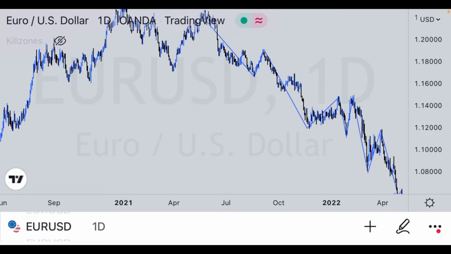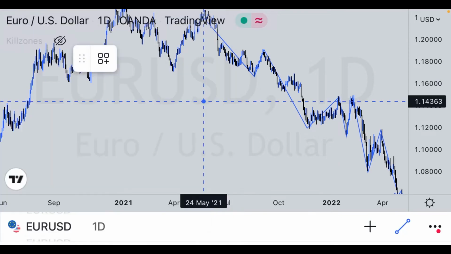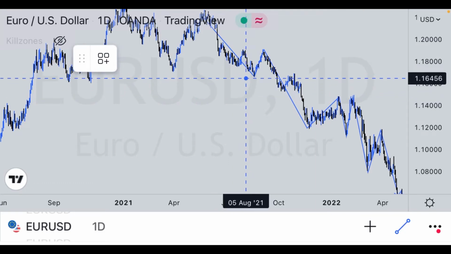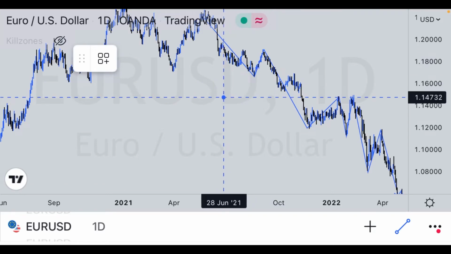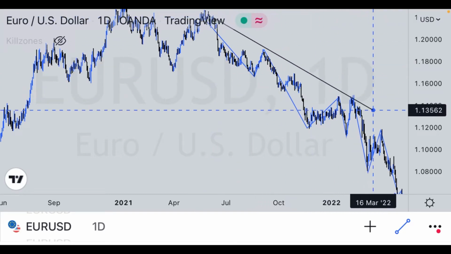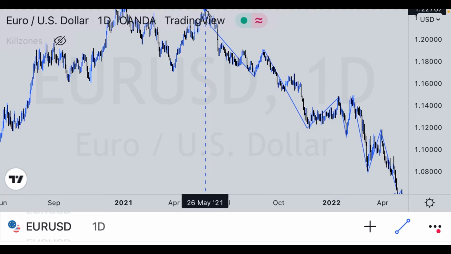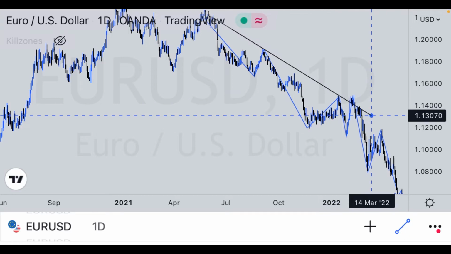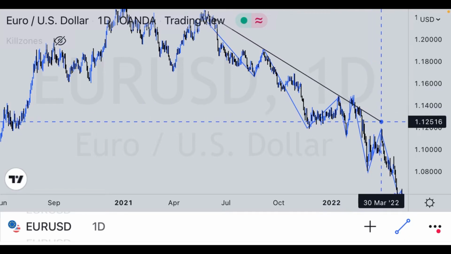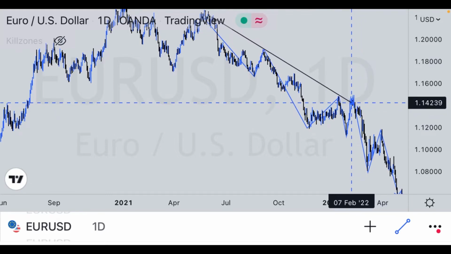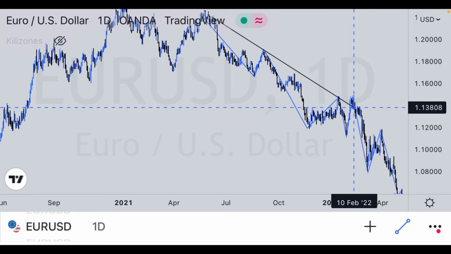So what you need to draw is you bring out your trend line. Another tip I'm going to give you guys is that once it comes to the daily time frame, don't normally use your trend line, drawing it, finding the support and resistance. As you can see, we touched here, your second touch and your third touch, and you can see what the market did before it went down. So all these support and resistance trend lines, you don't need to be drawing them these days because the market has changed. What you normally saw those days or last year is not what will occur early this year.